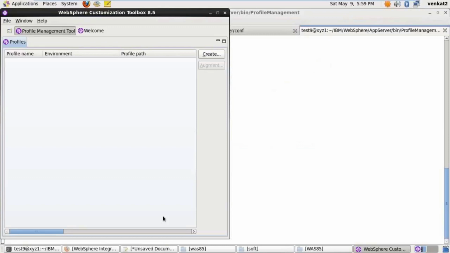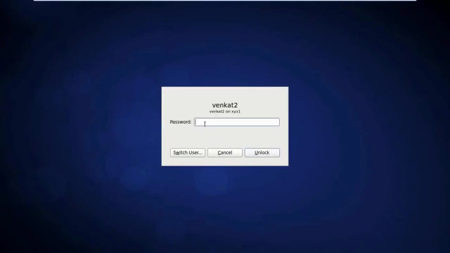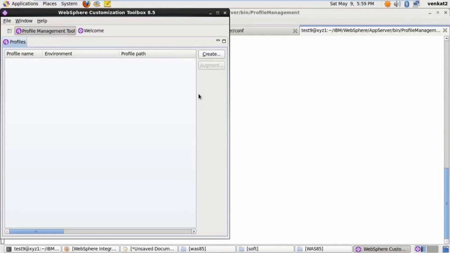So my answer should be something like: a profile is nothing but a group of files to create a runtime environment and to create JVMs, and in a single installation we can create multiple profiles. But that is not possible in version 5.0. In version 5 we don't have the profiles, right? So there, to install the deployment manager, we need to install the complete product and DMGR combination. Okay, got it. Thank you.